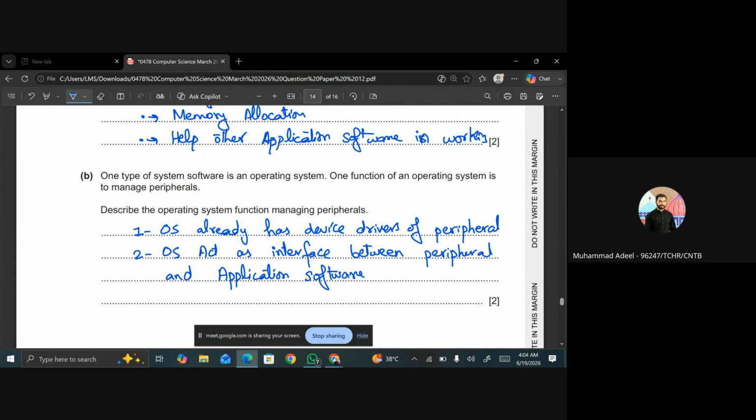Done. So this is how we can write the solution of this question.